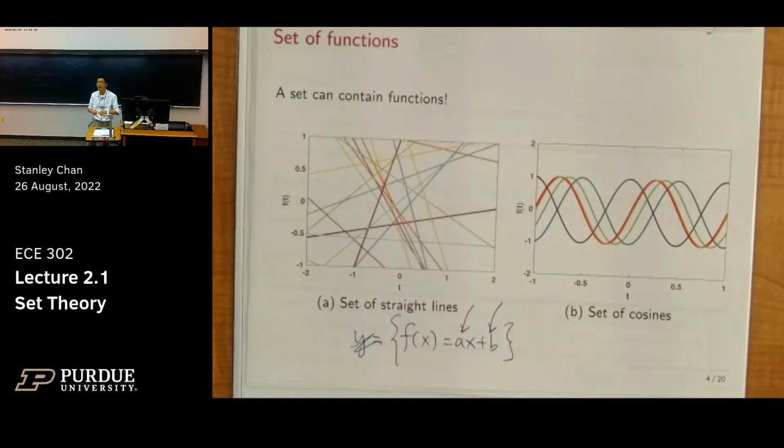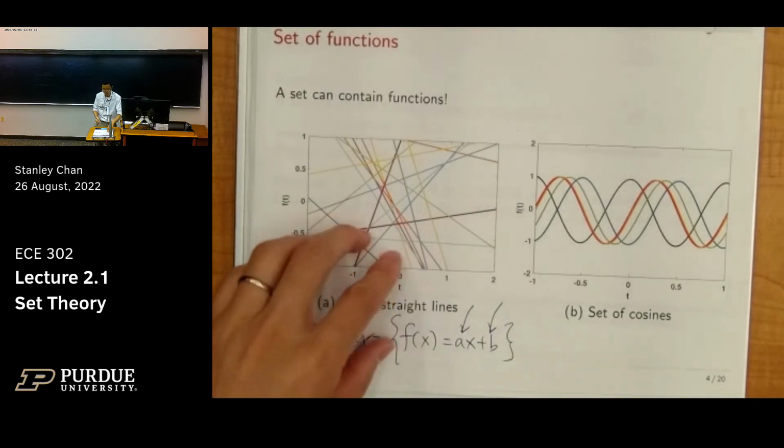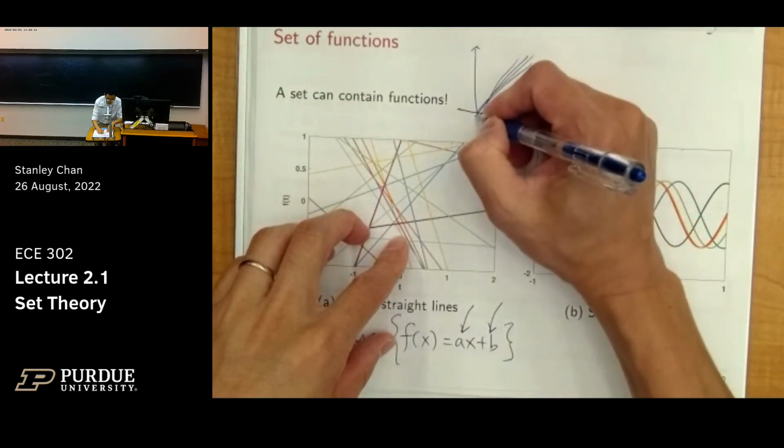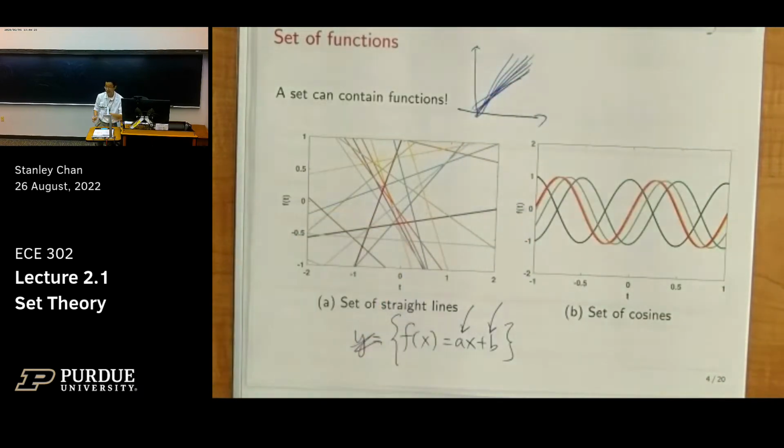You can even say the probability of getting an A will follow a certain kind of distribution. It could be a normal distribution centered at 1. You can define it that way. So that will give you a set of lines. Maybe it's all about a slope of 1, plus or minus 1. They're fluctuating, but they're mostly there. You can define it that way.